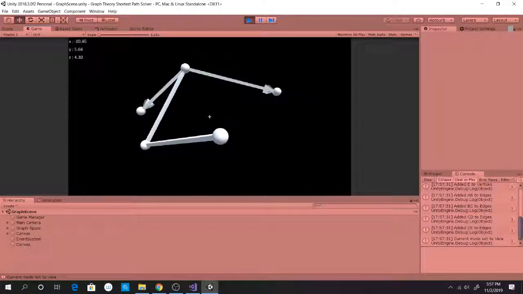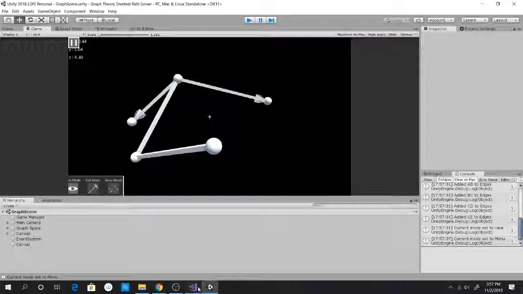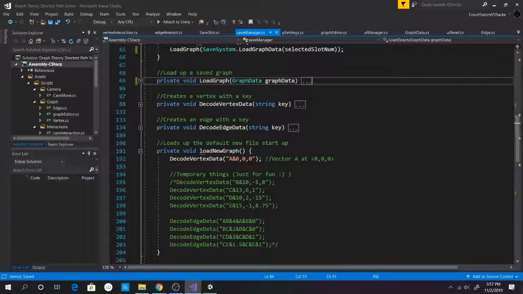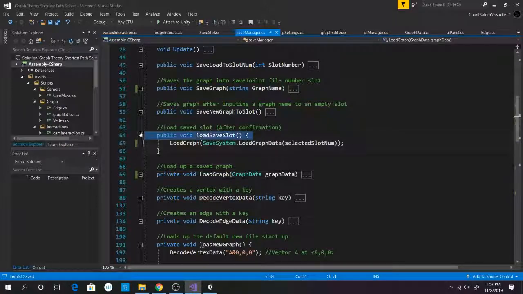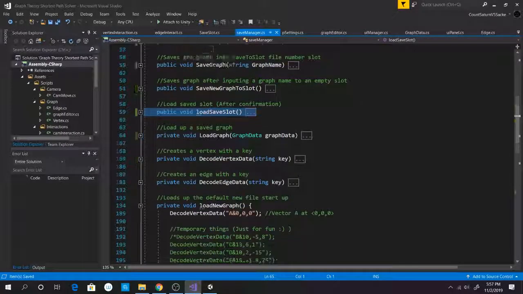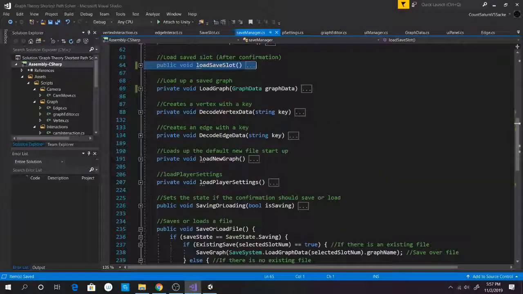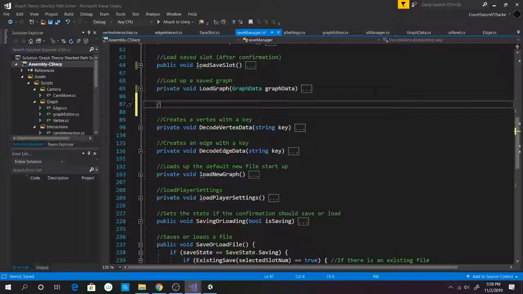Now, there's one last thing, okay, I promise, there is one last thing that I technically need to do. And that is to actually load a new graph. To do this, I'm going to have this one delete all present vertices and edges in the graph.